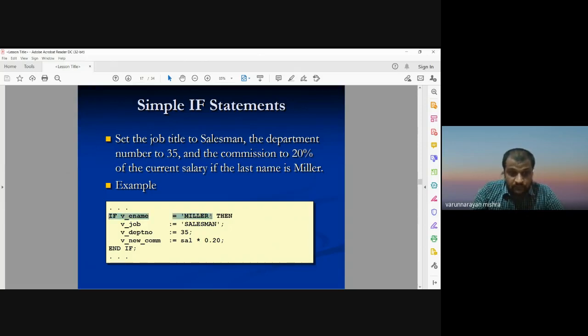If this condition is fulfilled, then that employee will get the 20% increment in the salary as a commission. Otherwise it will not work. So the if then statement is the simplest way to control the execution of our function. Okay, it is very important.